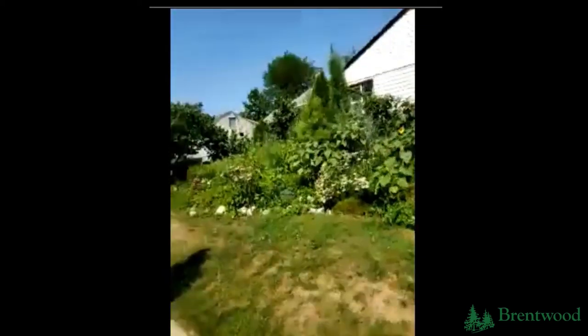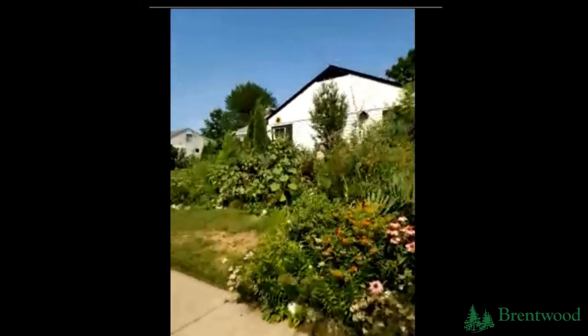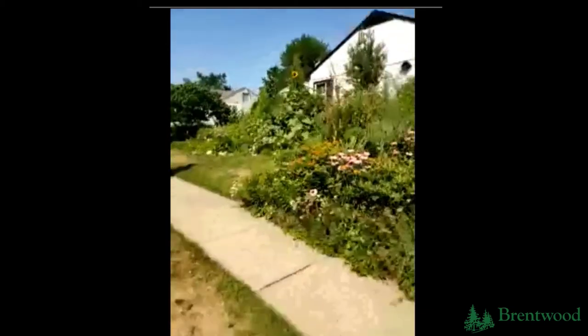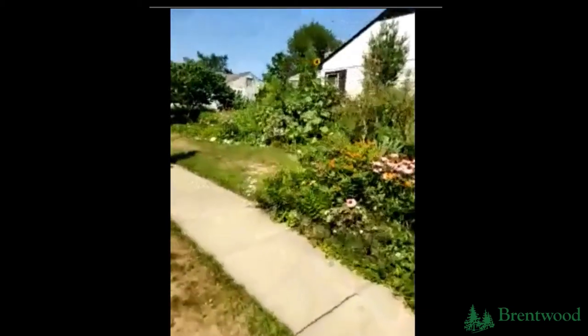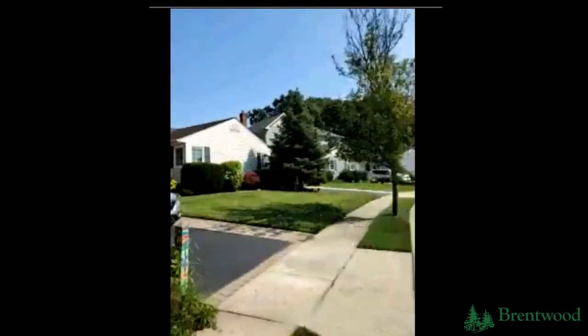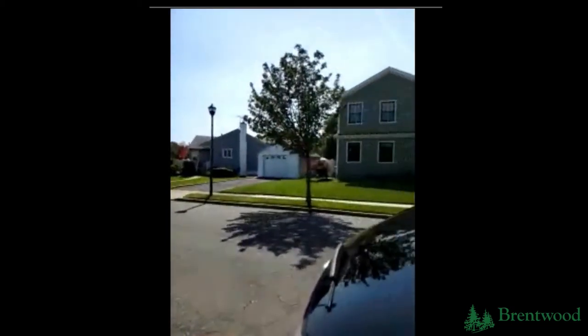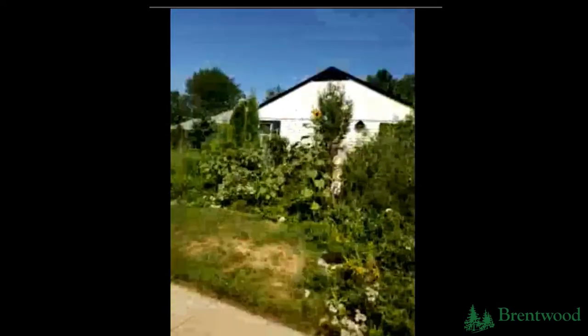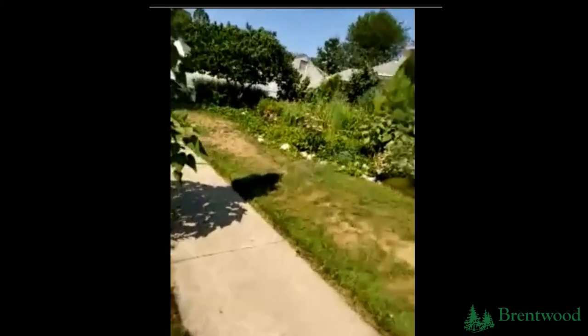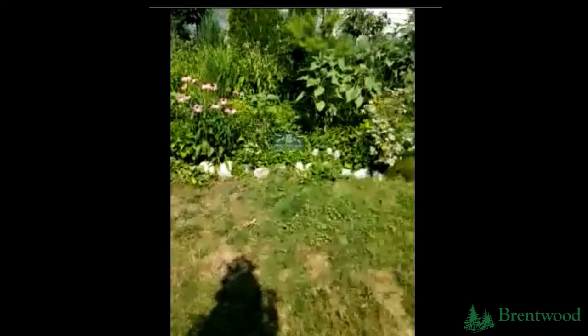So I'll take a step back and try to get as much in the frame as I can, but you can see just, you have to plant it, you have to have a border. My border could be cleaned up a little bit more, I've been a little busy, but compared to the rest of the neighborhood where it's just grass, my garden stands out. My garden has become an attraction in the neighborhood. People come from other towns, they walk here to see my garden. I come out often and there's people just walking through it or watching it.